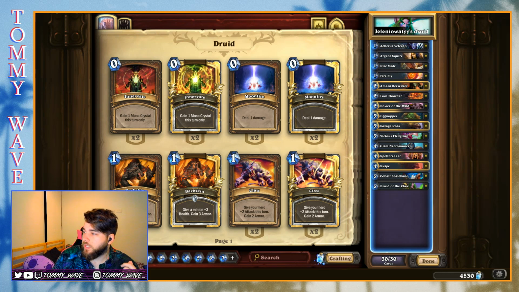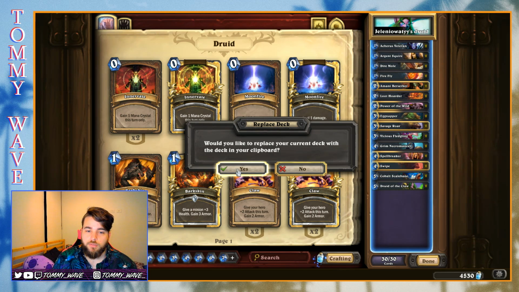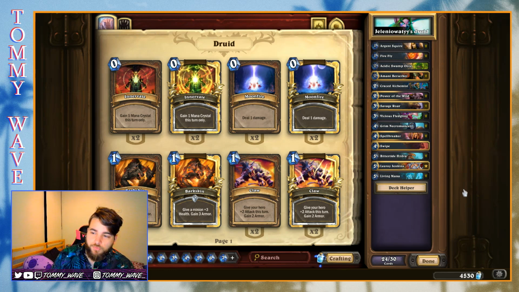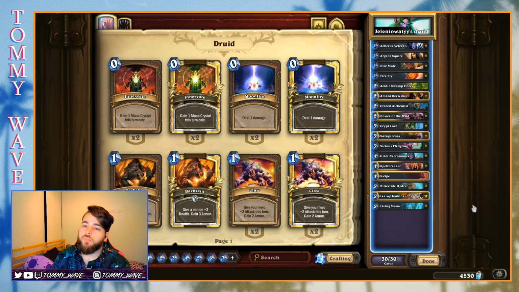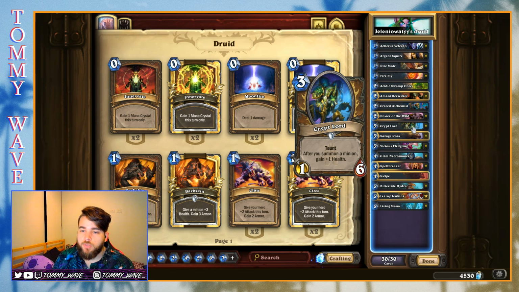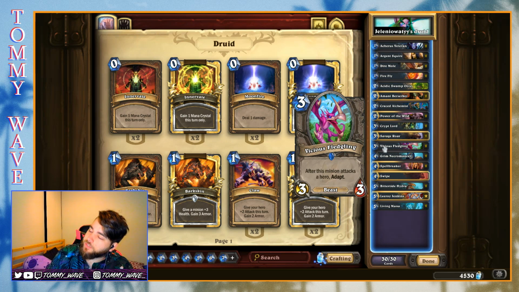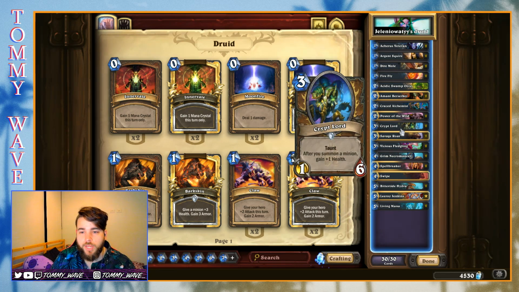And the great thing is that Jeleniowatyy has included some upgrades, and I think we'll actually just quickly take a look at the full deck, I guess we'll call it. So we do get a bit more power here with the Crypt Lords. Interesting that the Crypt Lords weren't included in the original deck. I think this card is a really big role player in Token Druid, or this kind of aggressive Token Druid, because it helps our brittle threats and our vicious fledglings survive. It helps us trade a lot better.